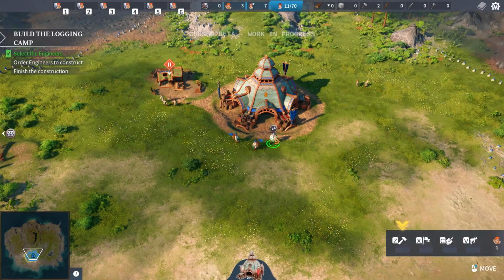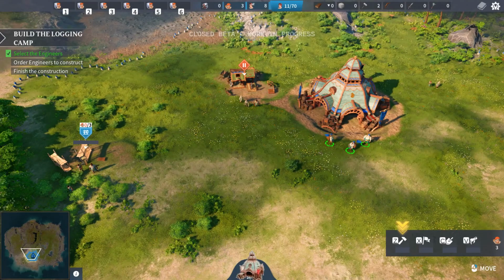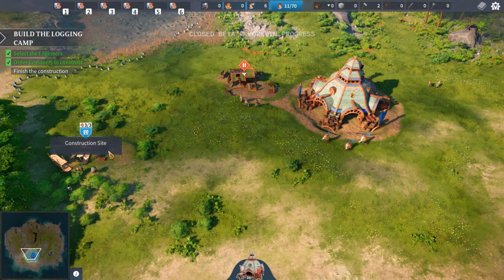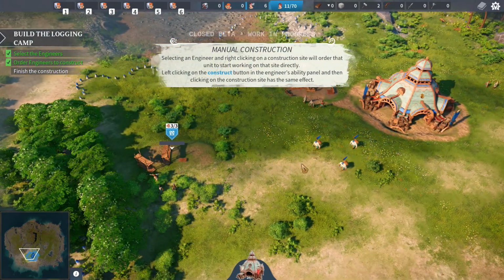What do we have here? Select the engineers. Yes. These are the engineers. So you guys go and build, please. This building will be ready soon. Okay, so that's a double click to actually command them to go do something.